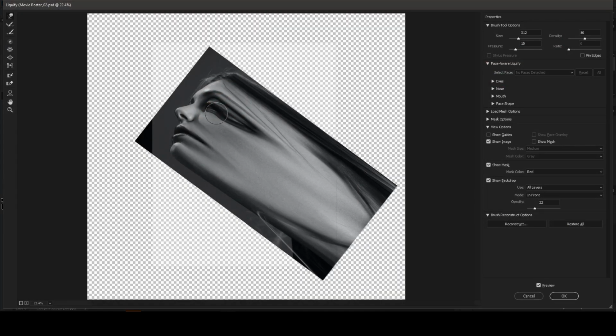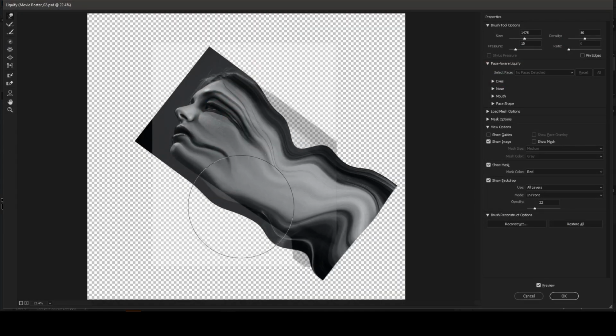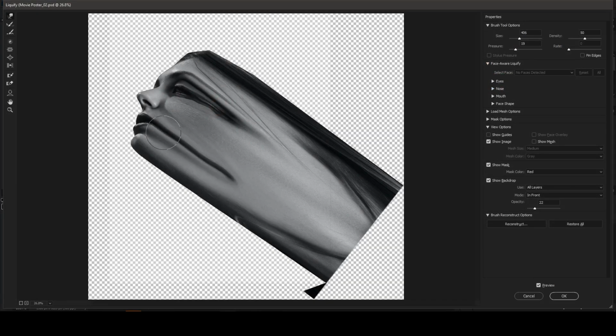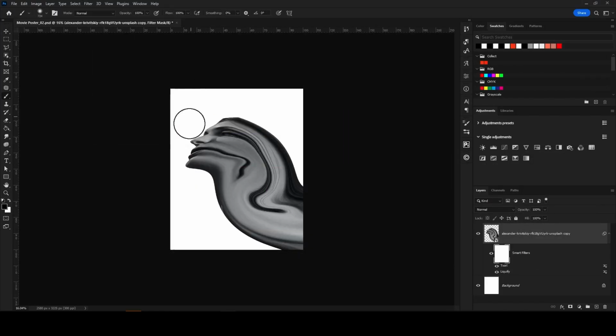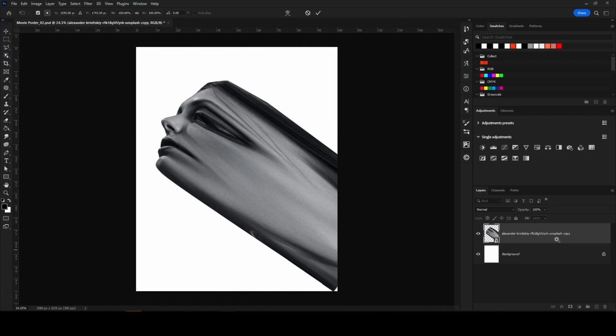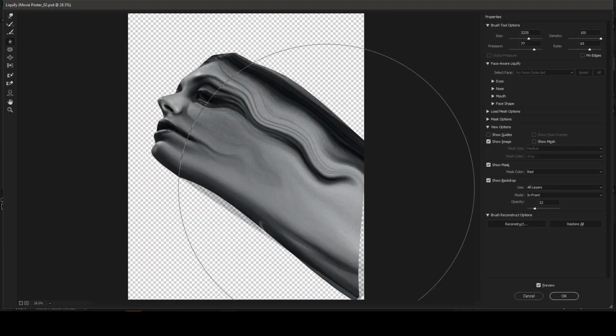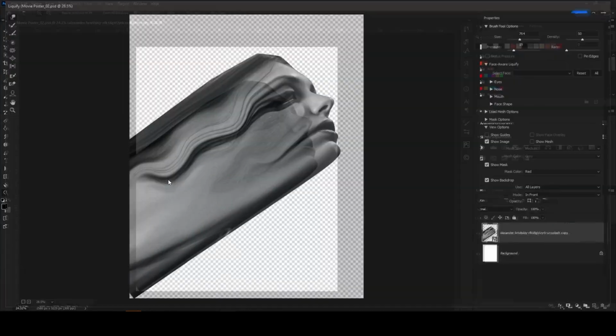I actually really like how creepy and weird this looks. And while I didn't actually end up using this for the poster design, I did end up taking this idea and changing it to make one of my personal poster designs that I post on Instagram. So if you're interested in seeing how I ended up using it, you can check out my Instagram and it'll be there eventually, but I don't know when.